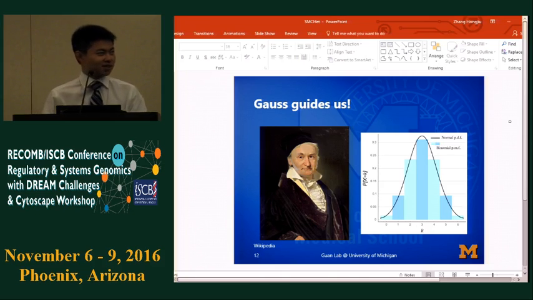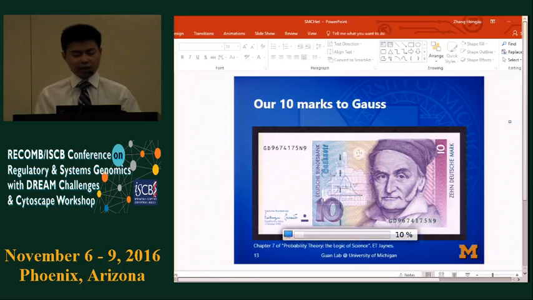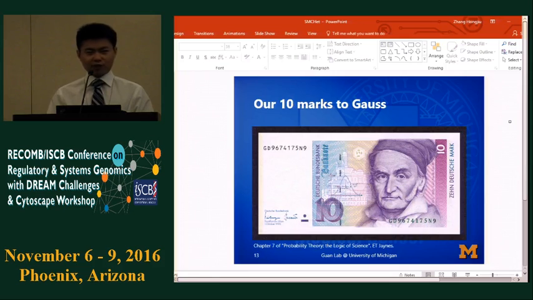He's an elegant person. And when we look back to his work, Gaussian distribution is a wonderful model for determining the errors, determining the experimental deviations, and when you have enough data that follows binomial distribution, you can asymptotically approximate that to a Gaussian distribution at the same time. So it's an elegant way and often overlooked, but we really benefit from this. It's our 10 marks to Gaussian approach. And unfortunately, they no longer use marks, they use euro nowadays.